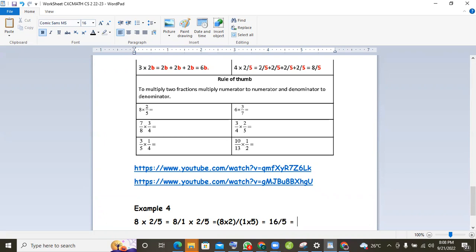Now we are confronted with what you call an improper fraction because the numerator is bigger than the denominator. A fraction is proper when the numerator is smaller than the denominator. Because remember, a fraction expresses parts from a total. So you cannot have a total smaller than the part taken from it. You cannot have a bag of 5 mangoes, and from that bag, you're going to extract 10 mangoes. That's why they call it an improper fraction, because you cannot take out more than what you have. The denominator is all what you've got.